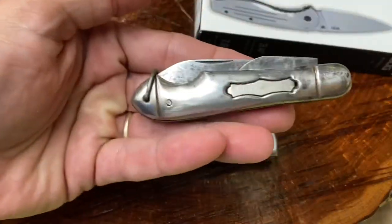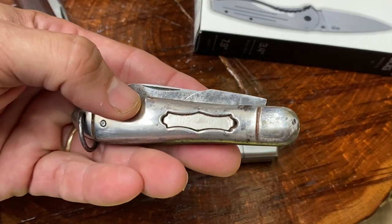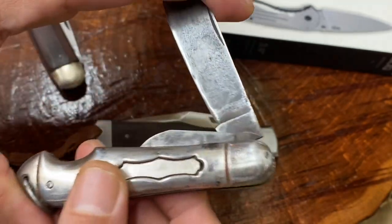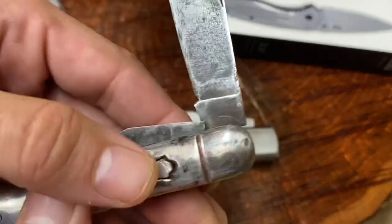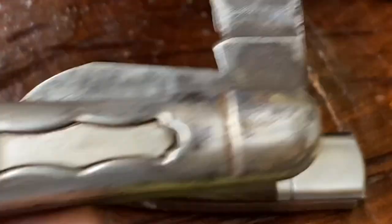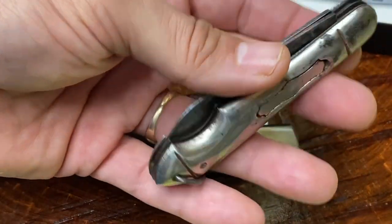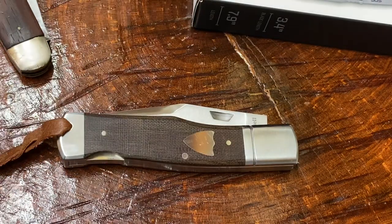You've got to make an offer. Antique stores — I haven't done a video on this one yet but I will soon. This is a jackknife, I think from the 1930s — I think it's an AW Wadsworth. Guess how much I paid for it? I paid five dollars at an antique store. It still has the bail, it's really light, I like it a lot. The bargains are out there, you just have to go look for them.